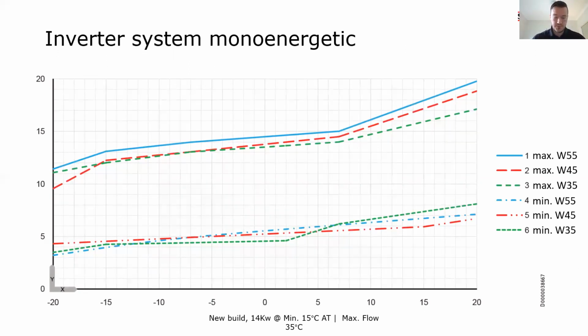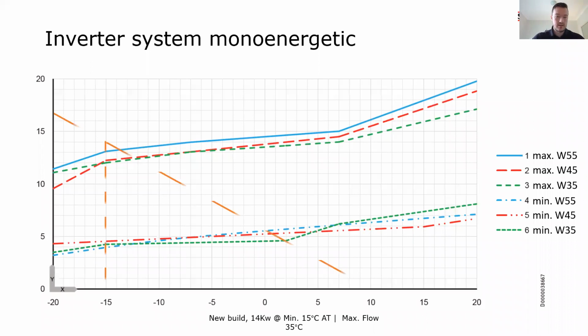All right, opposite to that, inverter system. As I said before, we have a range. So if we look at maybe flow temperatures of water 55, the blue line, this is the maximum the compressor can deliver. And the dotted blue line is the minimum the compressor can deliver. You see at, let's say, 10 degrees, that would be 5 to 6 approximately that it can deliver while still operating, while the inverter ramps the compressor down and the compressor is constantly running, which is what we want to achieve for an efficient design. And it can go up to 16. So it's a relatively wide margin, which is good.